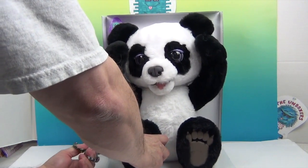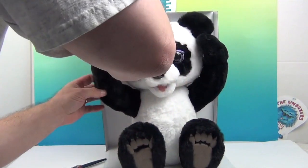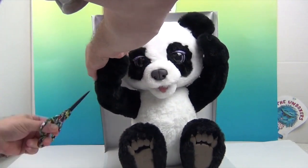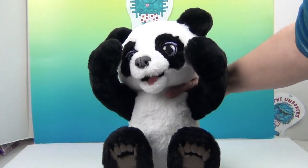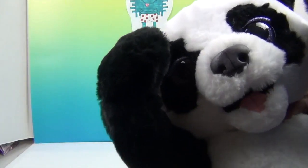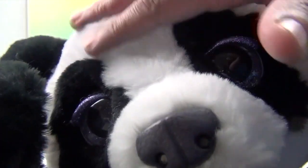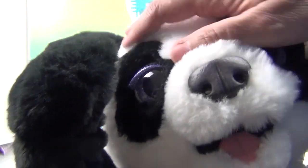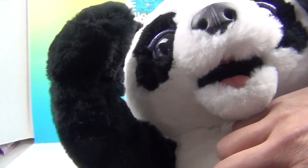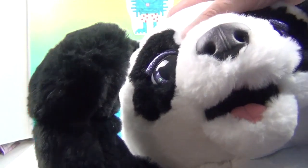Look at Plum's little feet! She comes with her own bamboo bottle, and it looks like a ForReal brush to brush her fur. Let me give you a closer look once we get her out of the packaging. So let's get a closer look at Plum before we turn her on. I can't get over how very soft this fur is. There's a new fur out for plushies that's always really soft, but this one's even fluffier - it's like a fluffy plush fur.